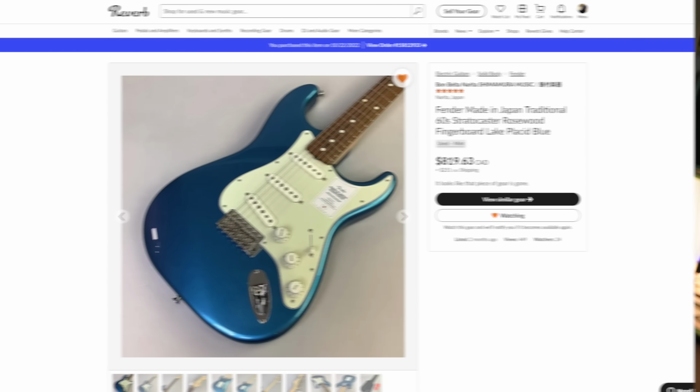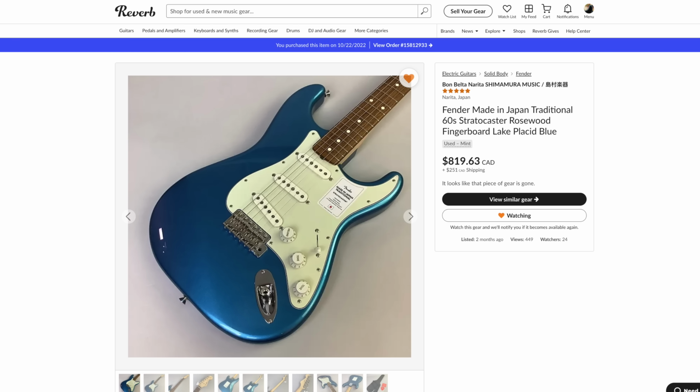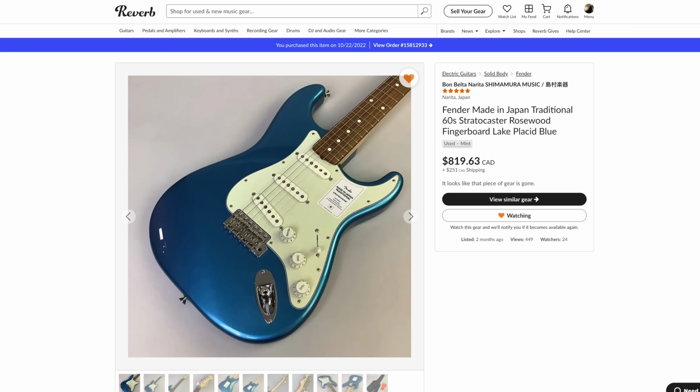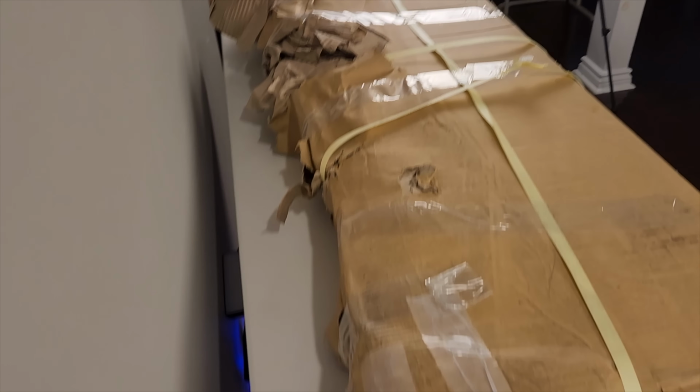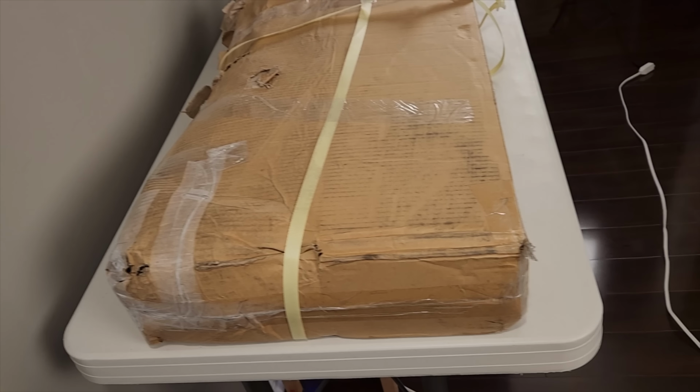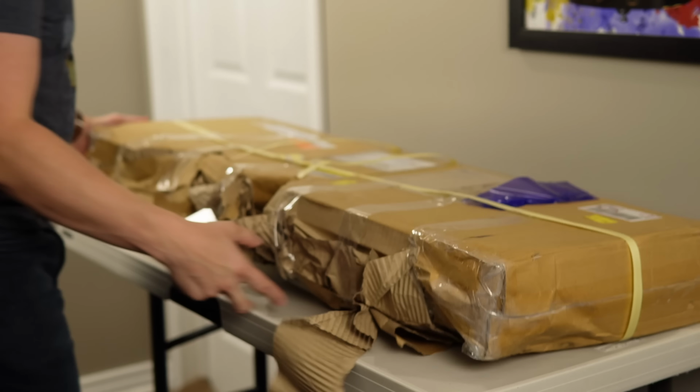So back to the guitar I mentioned, I was watching a Made in Japan '60s Traditional Strat on Reverb from a seller in Japan. So I sold some gear to pay for it. I ordered it up and then this happened. Look at that. Did that trigger anybody? Luckily, everything worked out, and the guitar was not damaged at all.